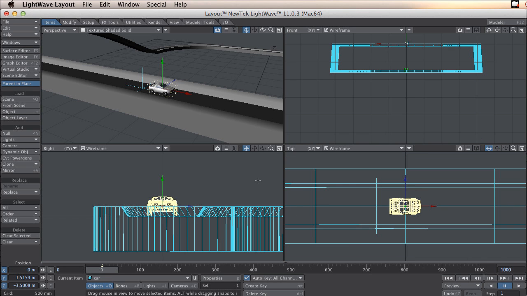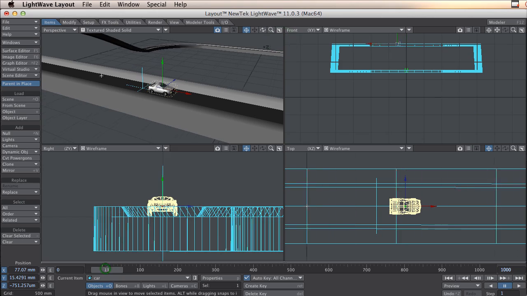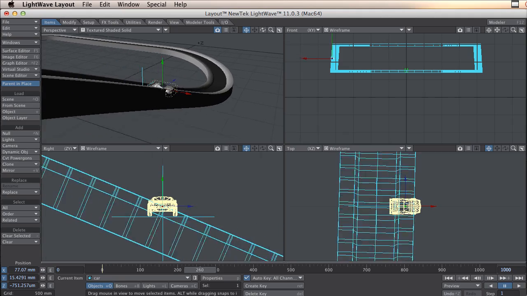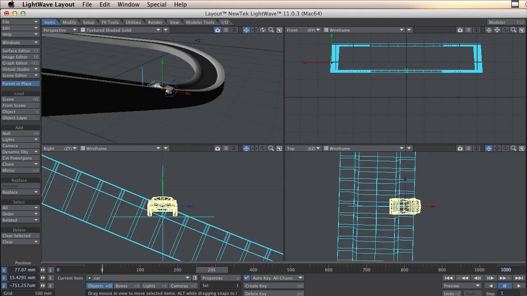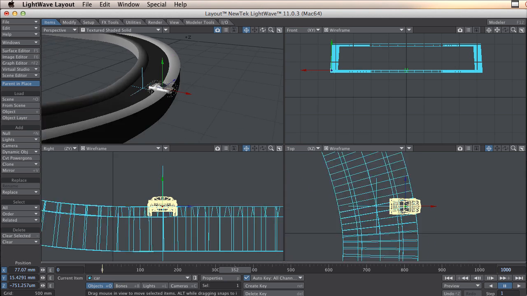I'm pressing M for motion options, and under controller and limits, I click parent item and I click car null. It seems like nothing happened, but it is. You see now the car is following the null all the way, but it's not turning and it's doing strange things.